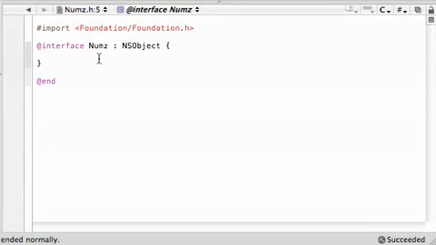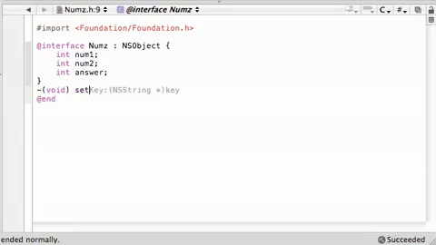For your interface for your numbers class, let's add three variables: int num1, int num2, and int answer. What we're going to be doing is adding number 1 and number 2 and getting an answer, in case you were curious. So let's make three methods. The first one will be void setNumbers to give them a value, but of course we need int a, and you can see what's going on here, int b. Let me see if that looks good. Yep, looks good to me.